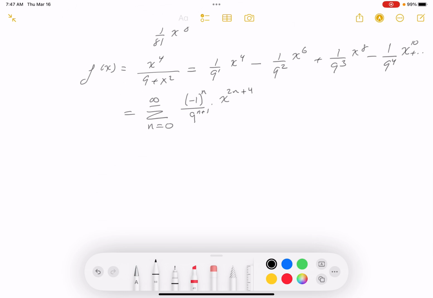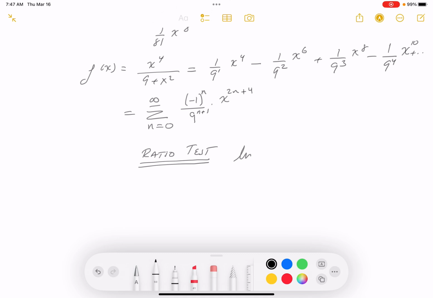But what I want to do is I want to do the interval of convergence. And the way I'm going to do that is I'm going to use what's called the ratio test. And again, this differs from what we did in the first problem. First problem, I used a known series to get it. Now I just generated it by using a long division. But I can use the ratio test.